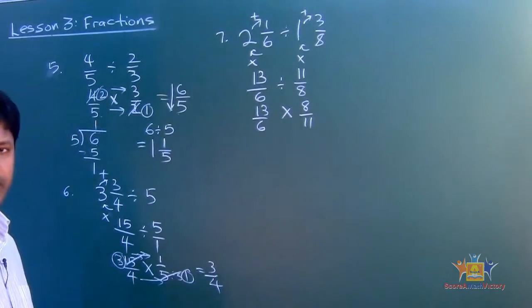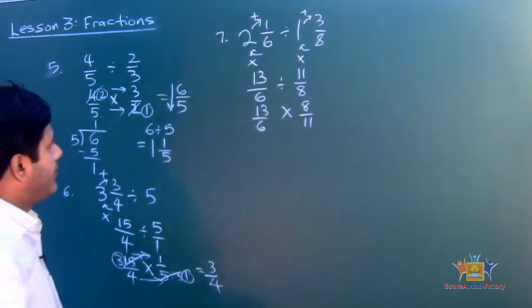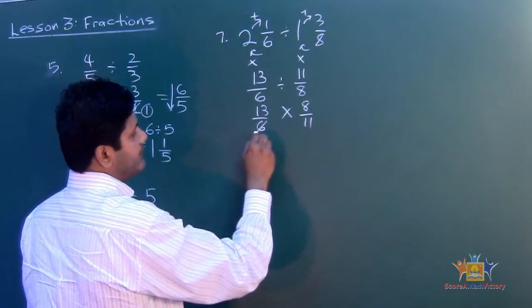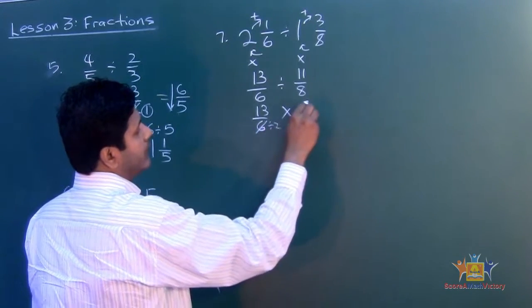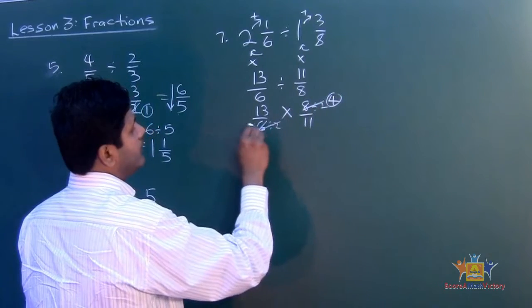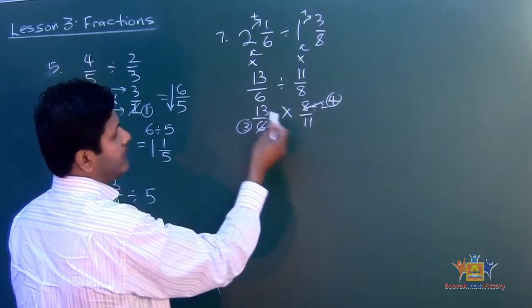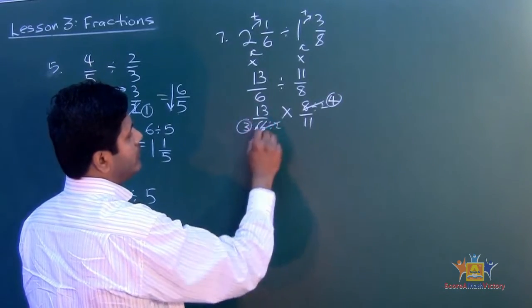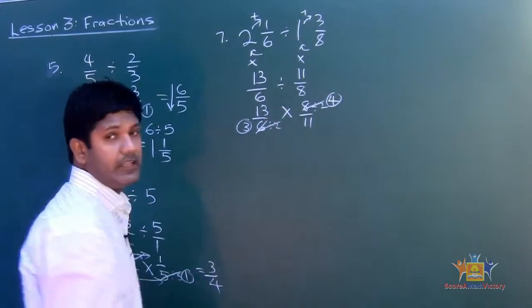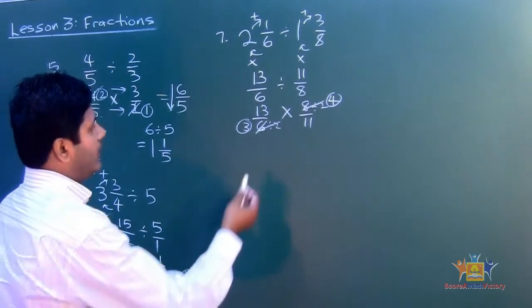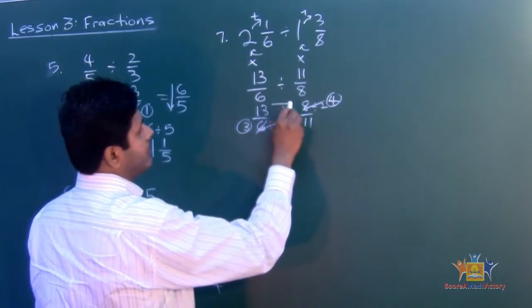Now we're going to simplify. We're going to use the bow tie method and see if we can simplify this way. Yes, I can divide 6 by 2, and I can divide 8 by 2. So that gives me 3 and 4. Can I divide this way? No. Can I divide this way? No. This way? None. Okay, none to simplify, so I can multiply now.